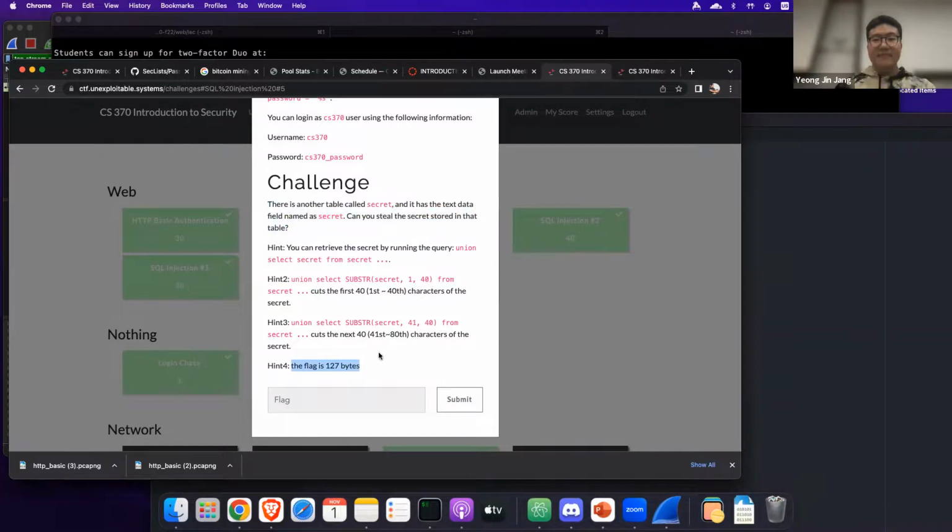So you can launch a union query, select secret from secret, but you need to apply the substring function to get the first 40 characters, next 40 characters, next 40 characters, and the remaining characters. If you combine everything, that will be the 127-byte flag. I will demonstrate how you can get the first 40 characters and the next 40 characters.